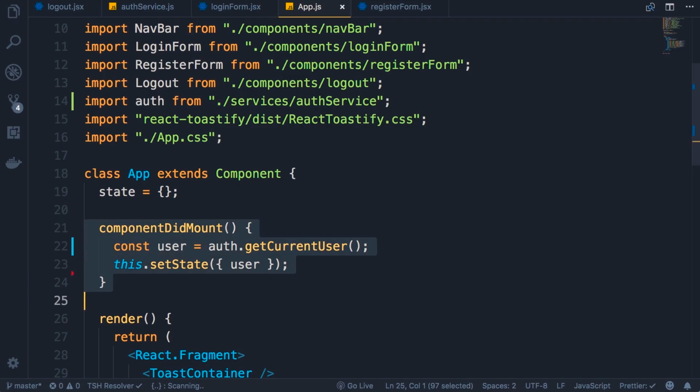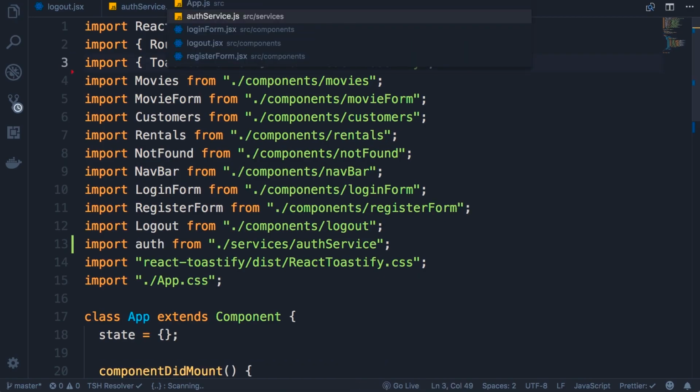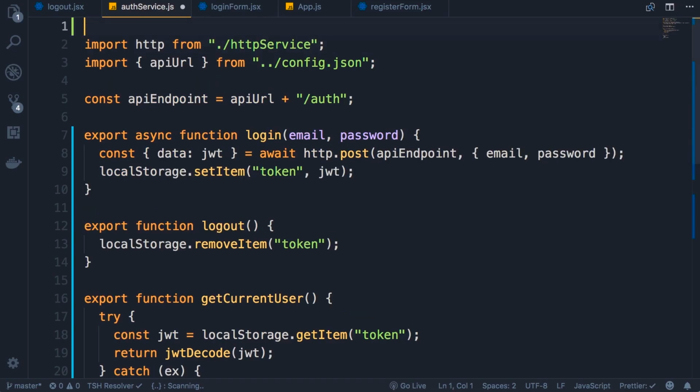The details of getting the current user are not implemented here. They are somewhere else. Now, also, we should go on the top. We no longer need to import this function. In fact, our app component shouldn't really care about decoding a JSON web token. This is implementation detail about authentication. So all these details should be in our auth service. So we're going to cut this line from here and move it on top of our auth service.